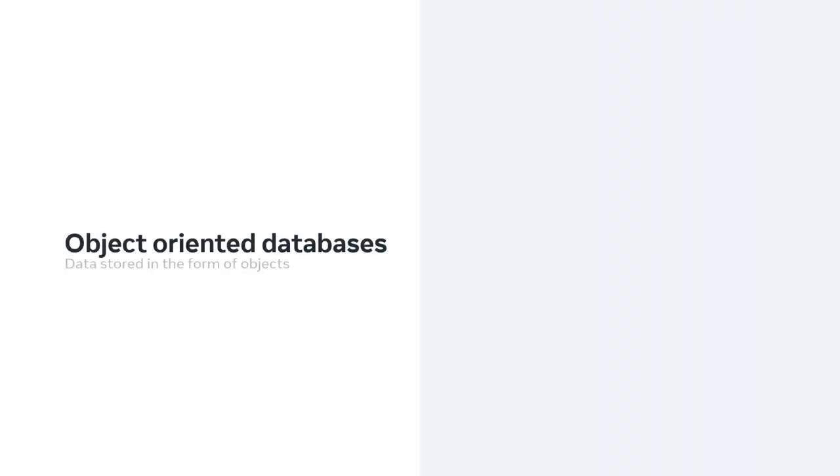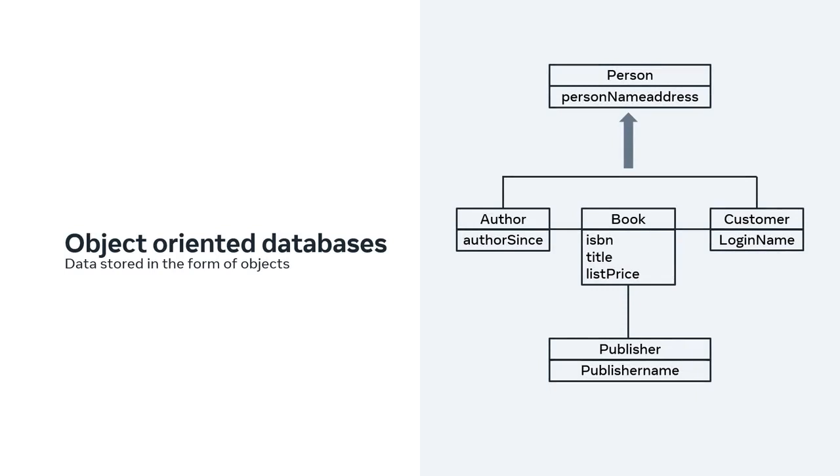There are many ways to organize data in a database. Relational databases aren't the only kind of databases that you'll encounter. As a database engineer, you'll work with many different types of databases. Here's a few common examples of other types of databases. An object-oriented database is where data is stored in the form of objects instead of tables or relations. An example of this kind of database could be an online bookstore. The store's database could render authors, customers, books, and publishers as classes, like sets or categories. The objects, or instances of these classes, would then hold the actual data.